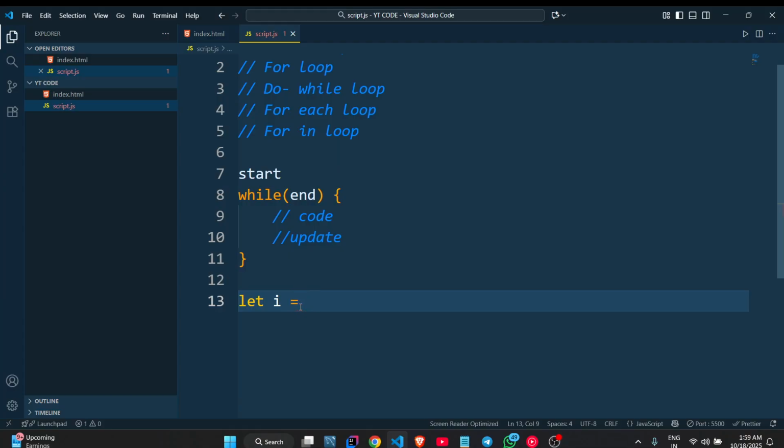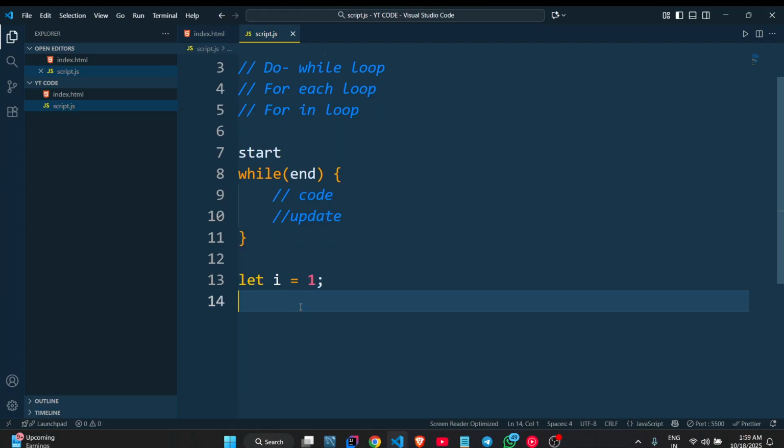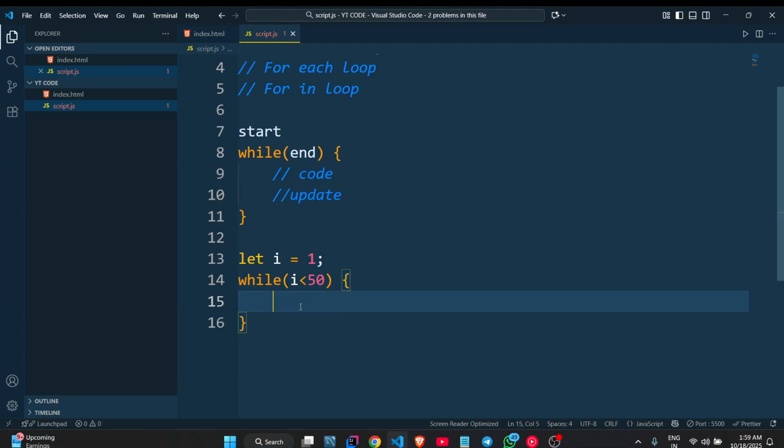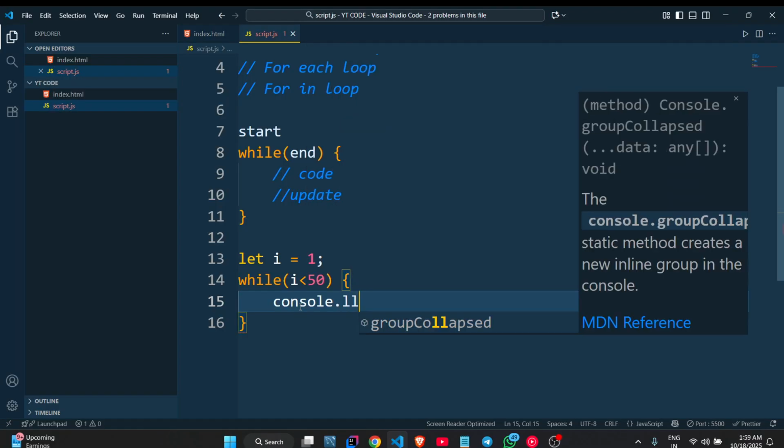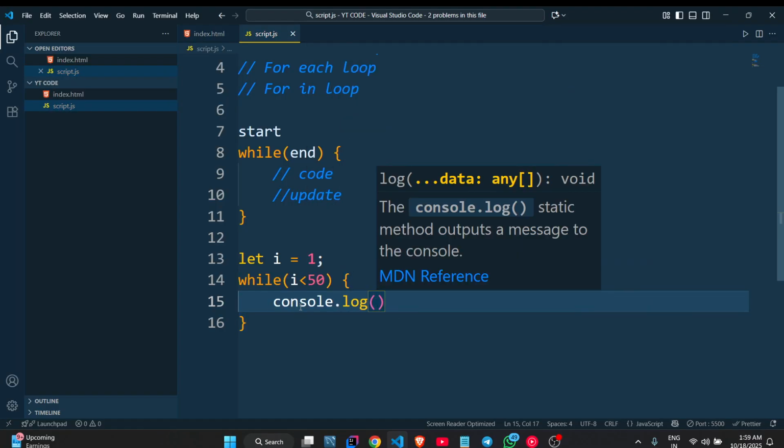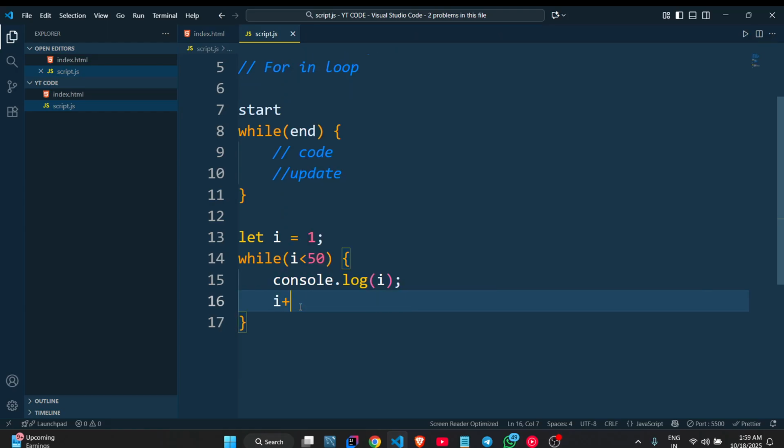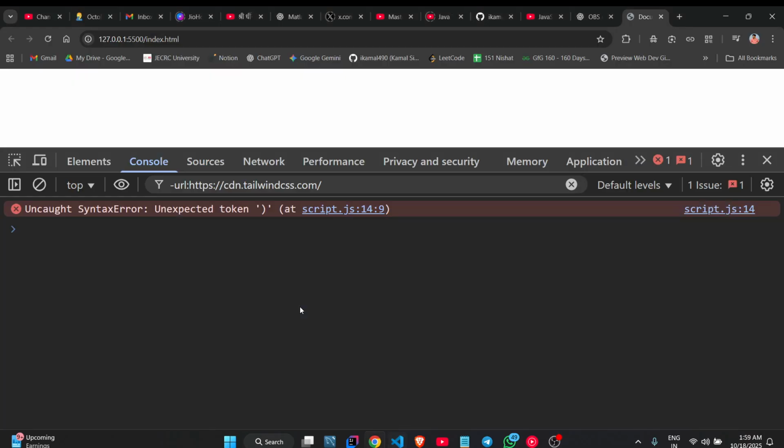Let I is equal to 1, while I is smaller than 50, then console dot log I, and then update the value with I plus plus.